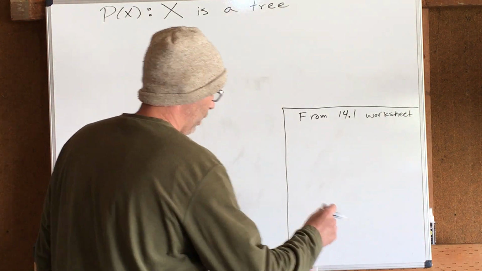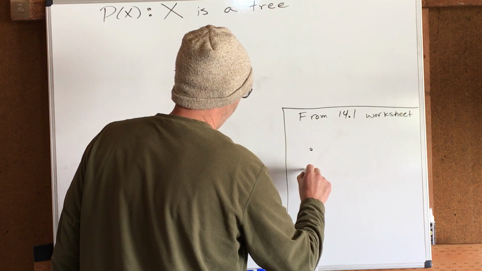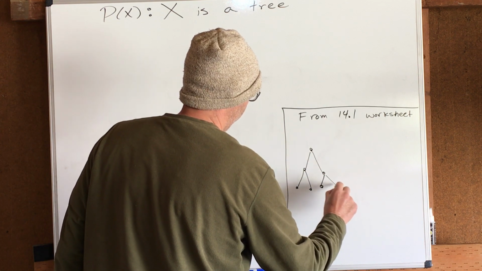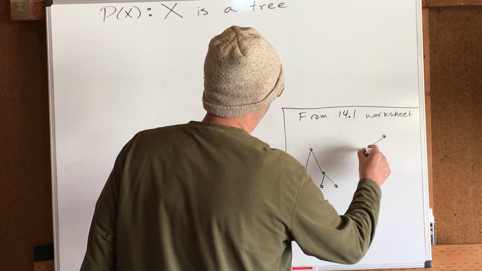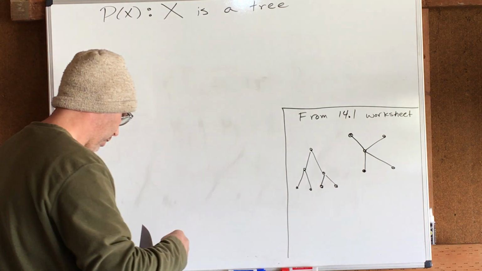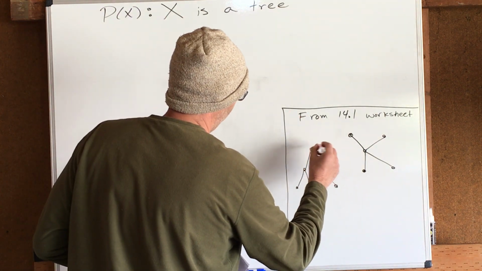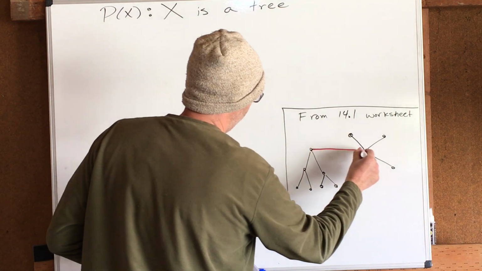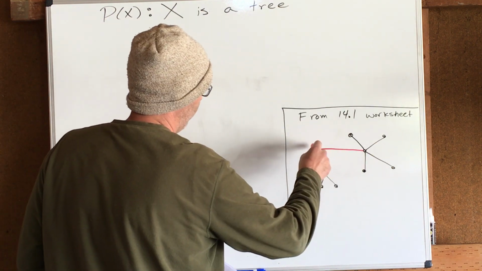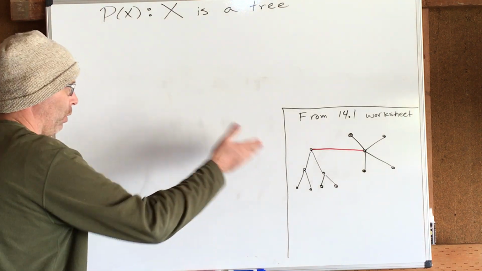All right, another fact from the 14.1 worksheet: if you have a tree, whatever that tree looks like, and it doesn't have to be one of these special binary trees in this problem, it could be any tree. When you add a new edge, as we discussed when we worked on that worksheet, if you create a new edge between a vertex of one tree and a vertex of another tree, you get a tree. That's really what we're going to use.